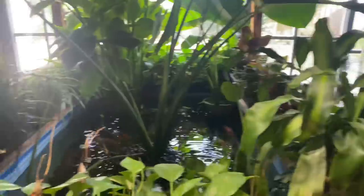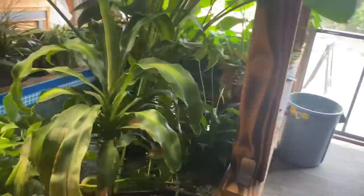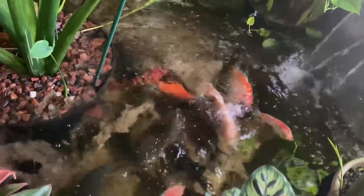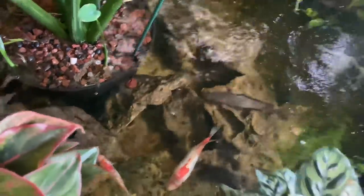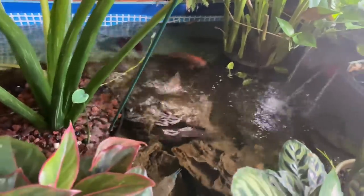And then the light is off on the pond, but that don't mean nothing. We got a nice handful right here. And then they just go at it. Quick work of those pellets. Look at the dovii. So yeah, that's pretty much everybody. All the freshwater fish. Now let's go ahead and get to this pond.